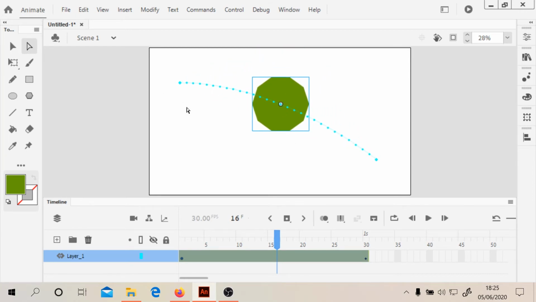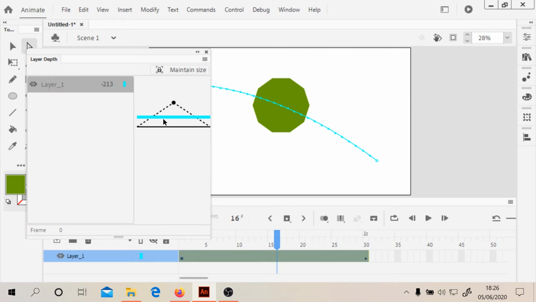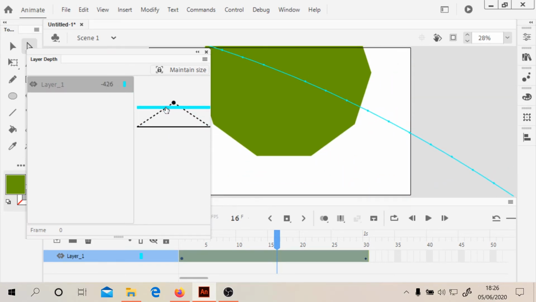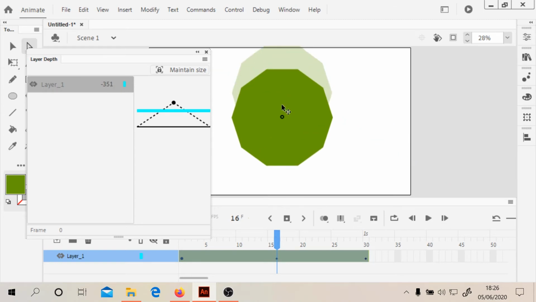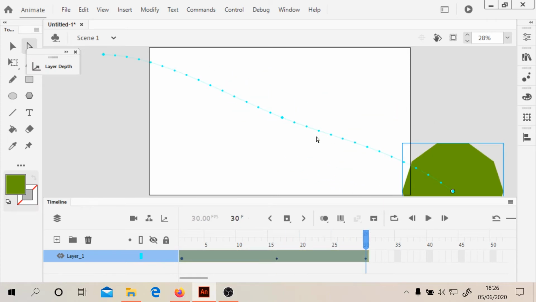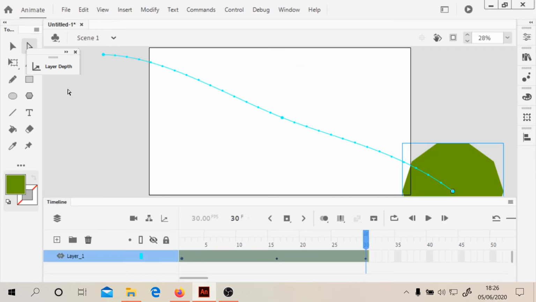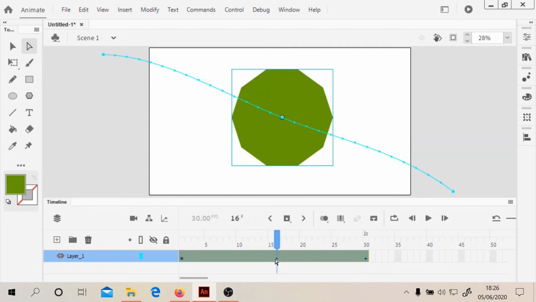You can also use this sub-selection tool, which is kind of interesting. The sub-selection tool actually lets you drag the whole animation. So this is where this span concept comes into play. You can drag the whole animation like that. And we could maybe move this forward a bit. Could move it like there. It gives you a more dynamic animation, right? It gives you a different sort of approach. I'm still not sure about the layer depth thing, and you'll notice that when I did that, by the way, another keyframe was created.